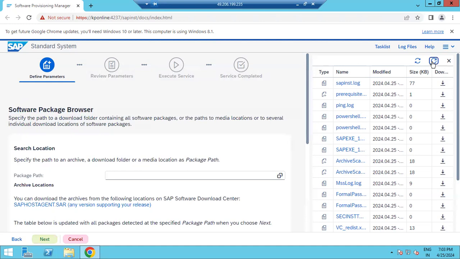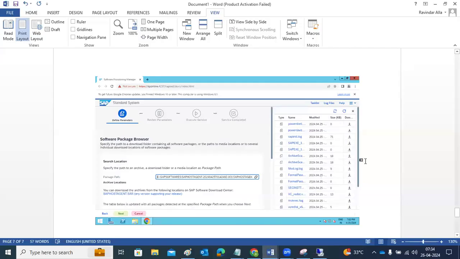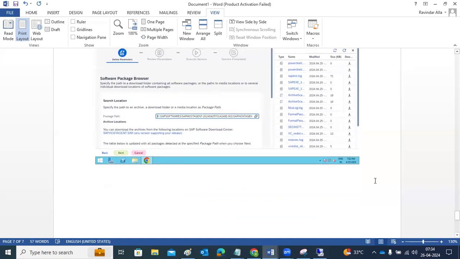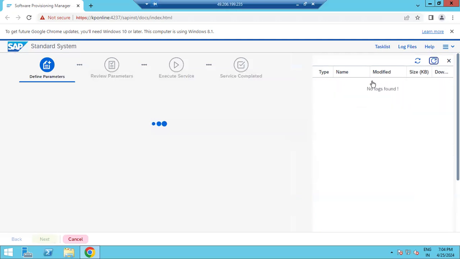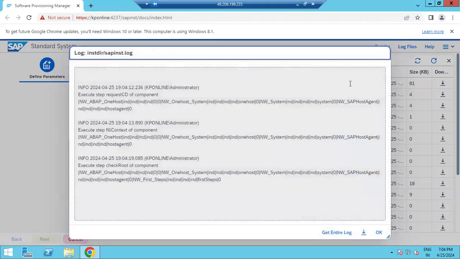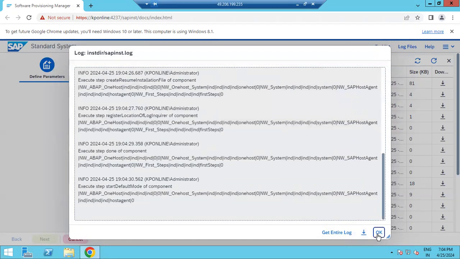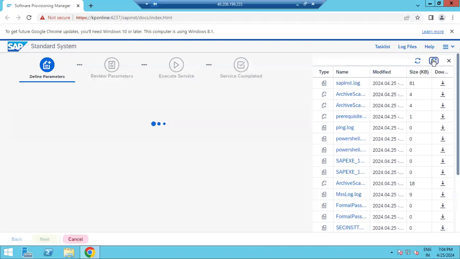Some people give the input even though the file is not showing. You can see here that it comes to the Available status. Once it is available, only then will it go to the next step, and then it will ask for some other parameters. Like that, up to the end of the screens, it will keep on asking for all the parameters.